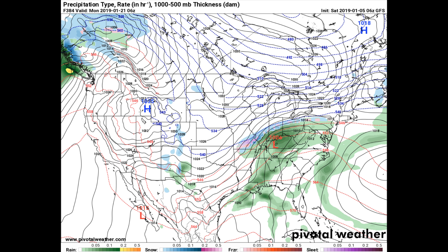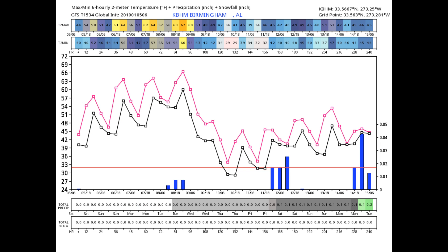Taking a look out in voodoo land, while we look to stay dry for a good while with only a few chances of passing light showers here and there, the next decent chance of rain doesn't look to be in here until the evening hours of Sunday, January 20th. According to the GFS outlook on temperatures, it looks like Old Man Winter is here to stay for a while once the front moves through on Tuesday, as highs look to stay in the 40s for the most part through the 14th, with lows in the 30s and 40s. The GFS is also showing around one quarter of an inch of rain between now and the 14th, but this can and will change as this is out in voodoo land.